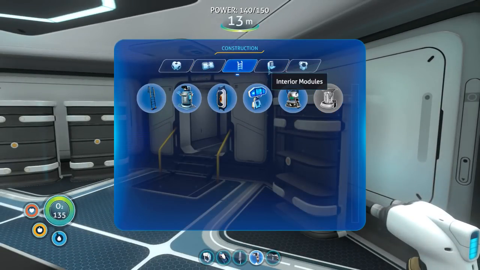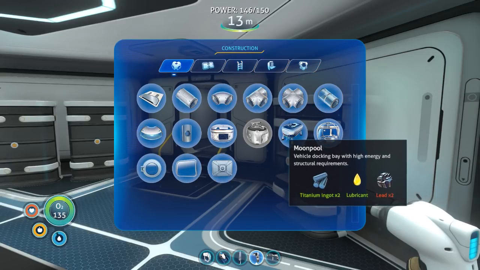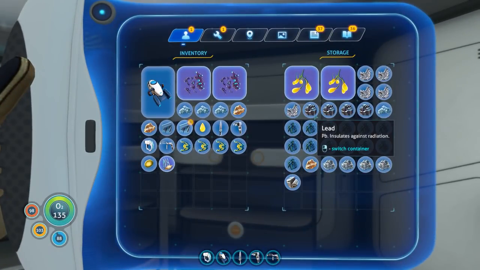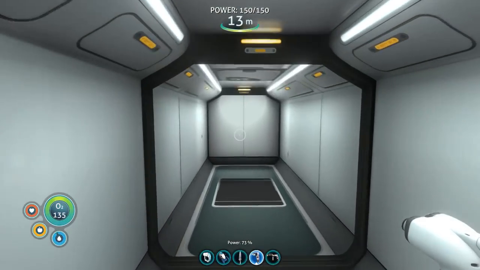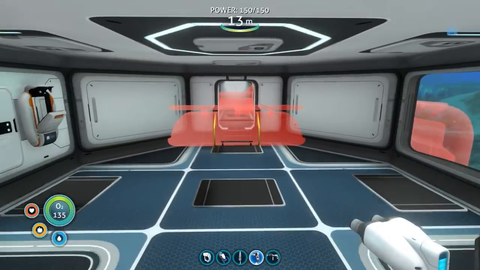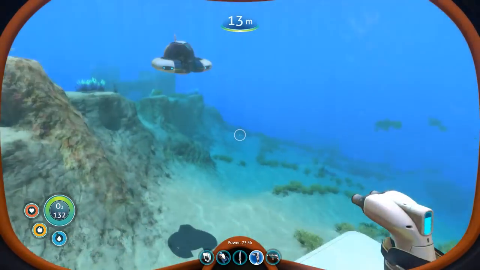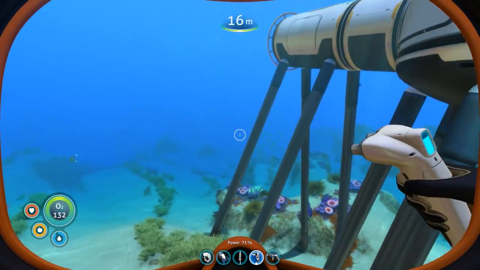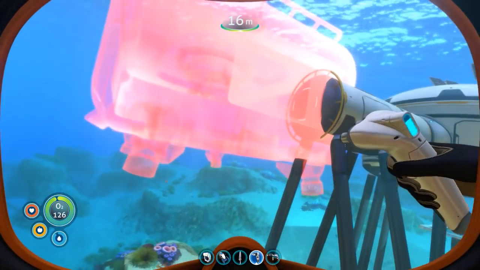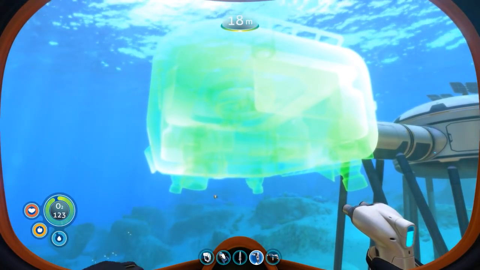Okay, so the moon pool was, where are you? Lead. Alright, I have the lead. Lead is right here. Now, can I build it from in here, or do I actually have to go outside? I think I have to go outside. No worries. Probably not structurally sound enough. We'll find out. Aha. And I cannot rotate it. That's fine.